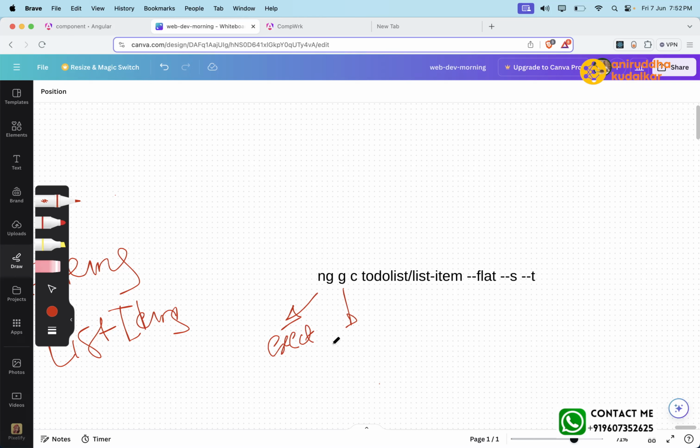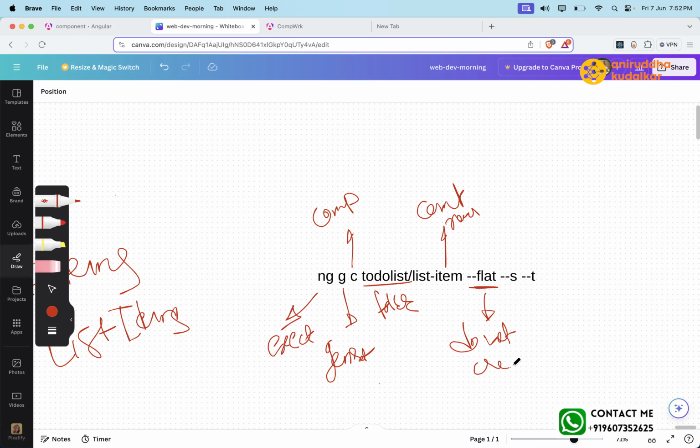G stands for generate, C stands for component. This to-do list is a folder. This list item is the component name. This flat says do not create a folder.